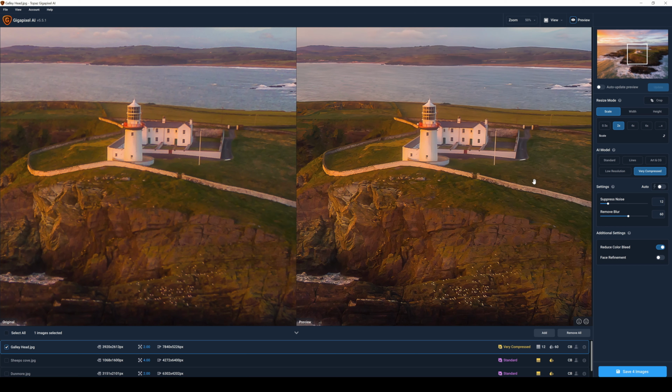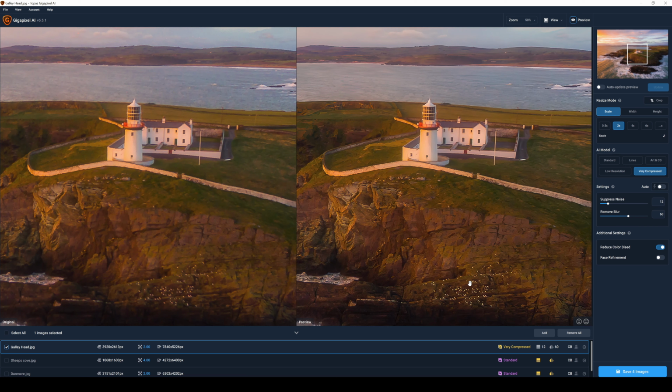God, I'm even looking at the birds down below here. Look at the birds, and look at the blurs here. That's nuts, isn't it? The more I look at that, the more I'm thinking, Jesus. And again, that's very compressed, but it's very compressed with the suppressed noise dropped down. So that really works well.